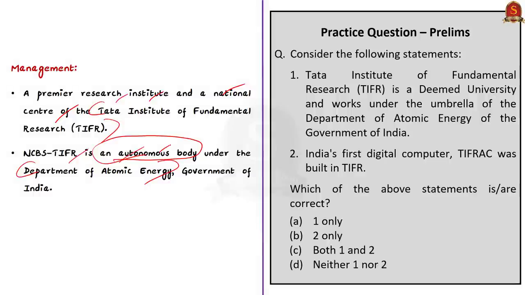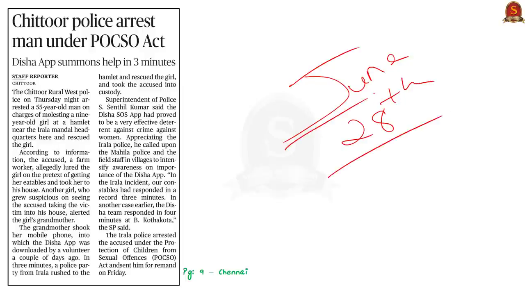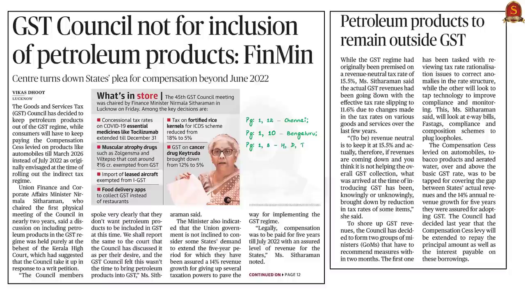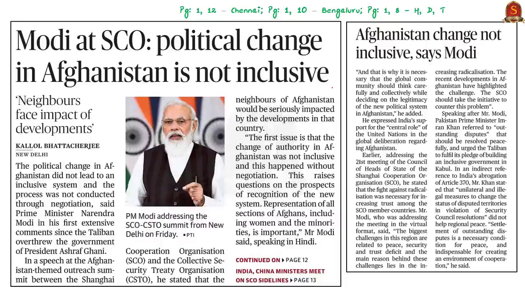Moving on to reference articles. There is a reference article regarding the POCSO Act from the June 28, 2021 Daily News Analysis — interested aspirants can go through it. The next topic is regarding the GST Council, discussed in detail in the September 15, 2021 Daily News Analysis, covering its composition, roles, and functions. The next article is regarding SCO — the Shanghai Cooperation Organization — covered in the September 16, 2021 Daily News Analysis.